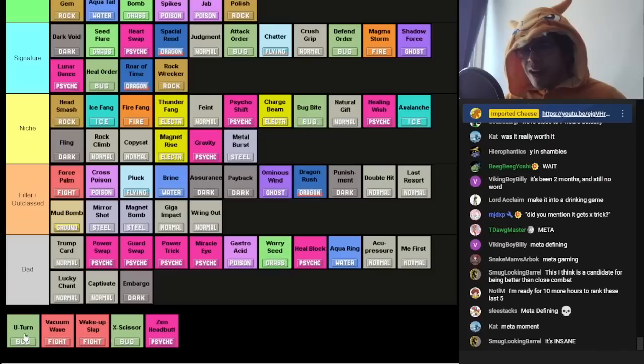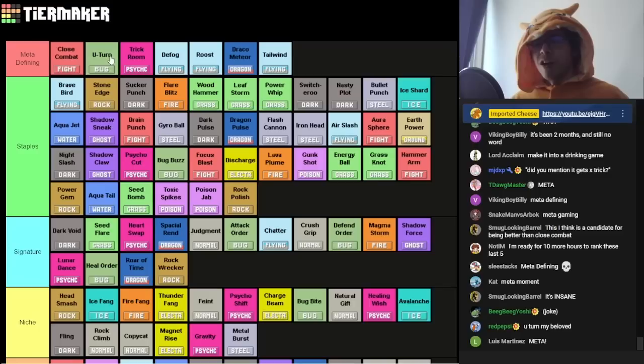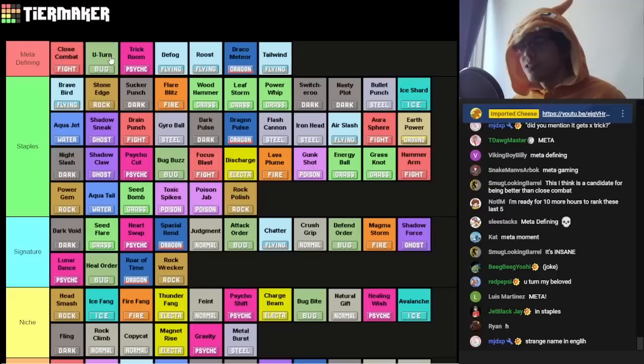U-turn. 70 base power bug move. Bug is a terrible attacking type. And what it does is after you use it, you switch out. Is that good? Yeah, it's pretty good. So this is the very first of what have been called momentum moves. The other ones are Volt Switch, which is an electric type variant, and Flip Turn, which is water, but also like 65 base power.